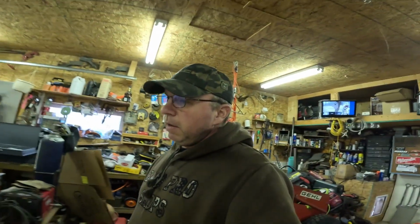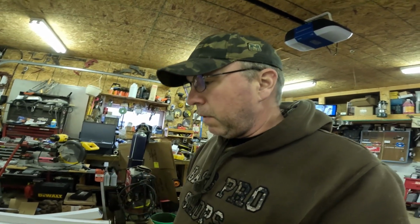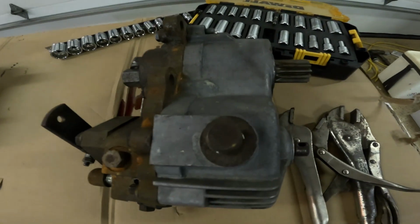You know what that is? Yeah, that's a part out of the Gehl. It's the old drive motor that I bought after I bought the Gehl, and the drive motor wasn't working properly. So this here is the one that I bought to replace it.